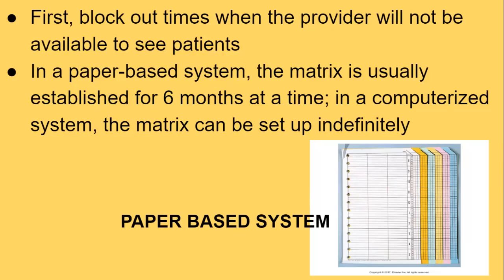Now, in a computerized system, you can set it up indefinitely. I'm just going to give you an example. Say that I go see my gynecologist tomorrow for my yearly visit. I don't need to see him again for another year, so I can go ahead and make that appointment for the next year, for 2021. So, you know, that's at least a year at a glance of that appointment being taken care of.